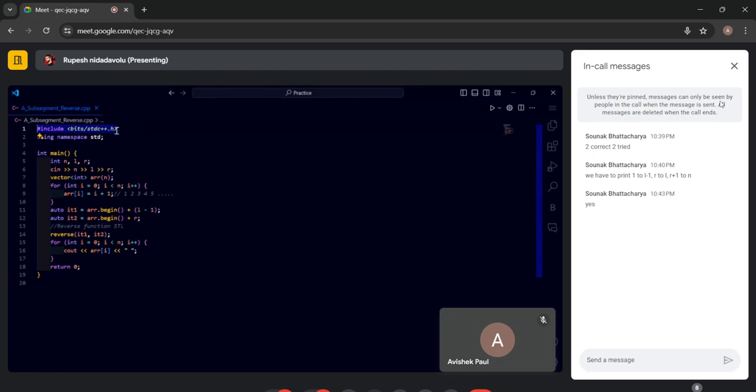Every inbuilt function will be almost in this header file. This is the STL function for reversing the numbers. In this function, we have to give two iterators, not positions, but iterators. So I have taken an iterator variable.